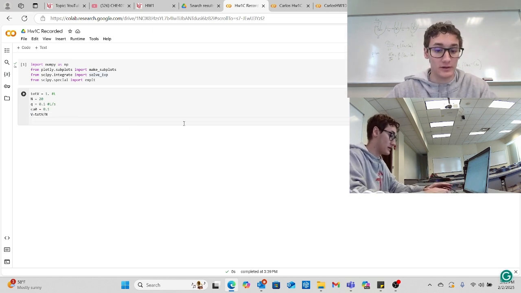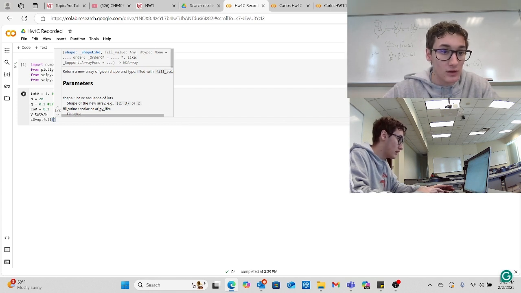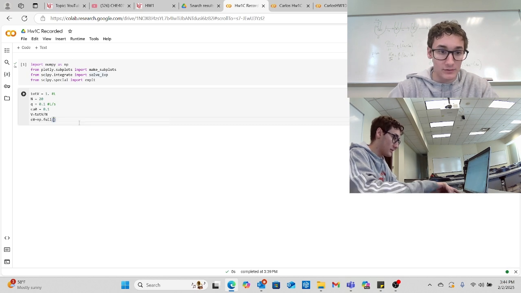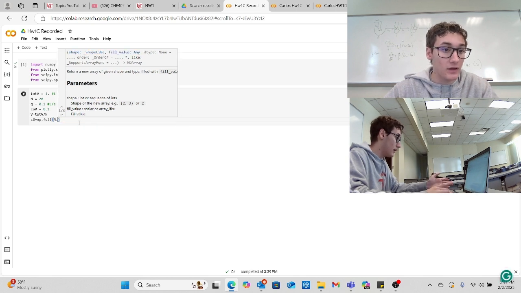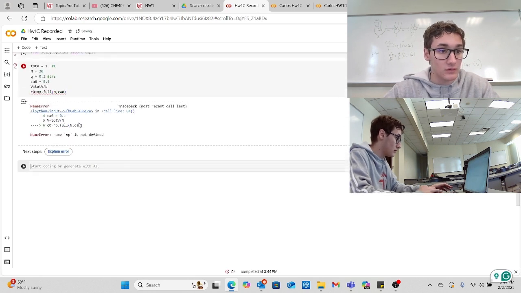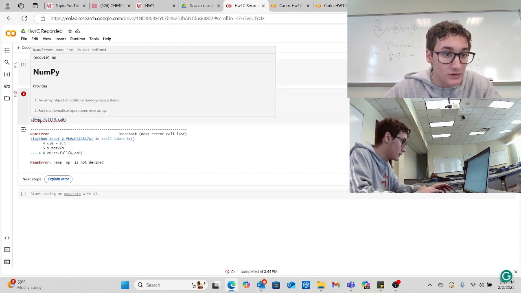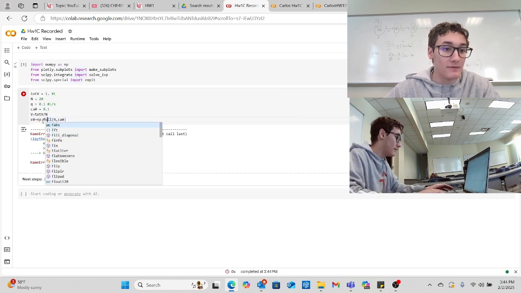We also need to create C naught, or our original cases for everything, equals np.full, and we need to do shape, and then fill value. So our shape is going to be, I believe it's an array, right? Anyway, the shape is going to be N, and our fill value is going to be CA naught. So let's see if that breaks. NP is not defined. NumPy is np. What do you mean the name np? So is it just full? Or np dot, it might be fill. I think it's fill.